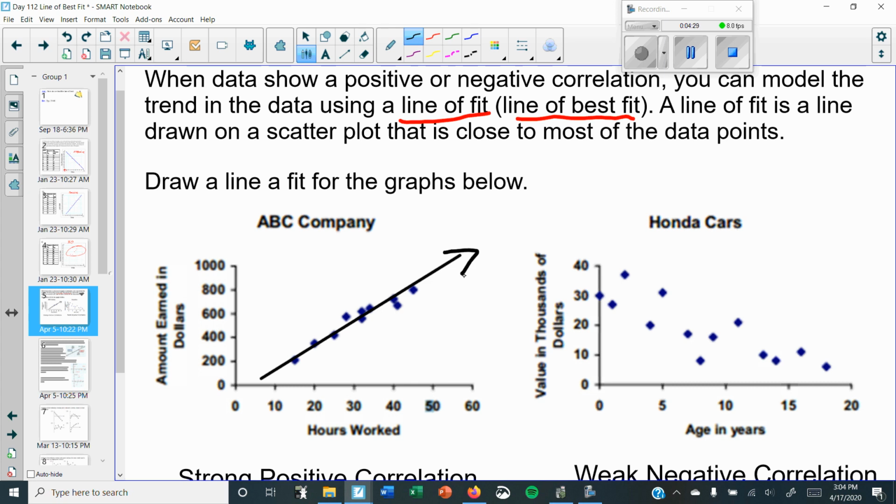So here's what you should notice again. Do you see how there's like one dot that's definitely not touching the line and there's about one dot below that's not touching the line? You know, maybe there's 2 dots below and 1 dot below. That's fine. This would be a good best fit line.